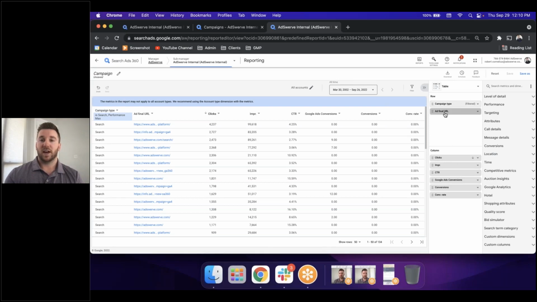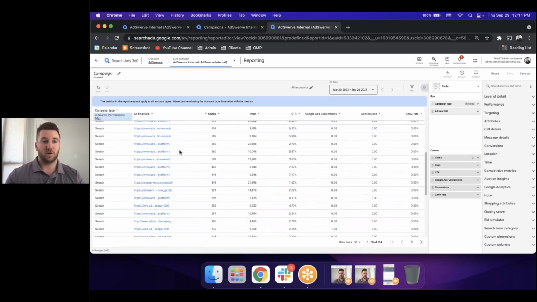If you add in add final URL here, and you filter to your specific search and or Performance Max campaigns, I pulled in search as well because again, we don't have any active Performance Max campaigns, but if you would just pull in Performance Max, and then you can see kind of your lowest performing URLs.